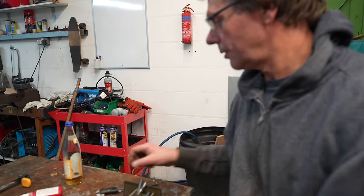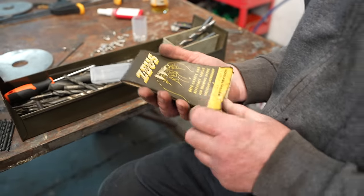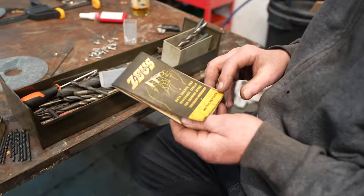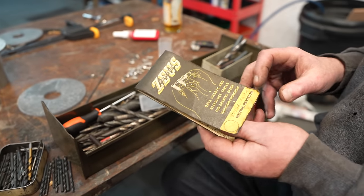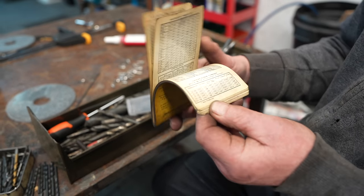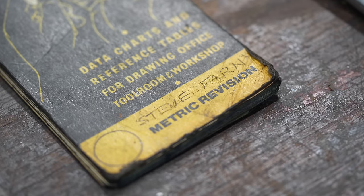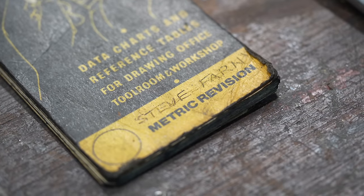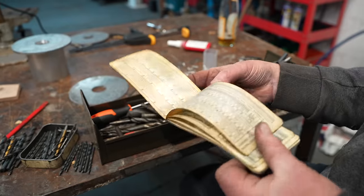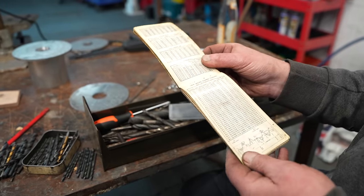I've got a little book here called a Zeus book. When did you get that? About 1979. I think metric had only just come out then. Well, no, metric had been out for a while, but it has got metric and all the old UNC, UNF, Whitworth. Basically, before Google, it's got all your information here: clearance holes, how to work out PCDs, all sorts of information. As an engineer, it was your Bible then, really. It was the first thing you got as an apprentice at the training school.